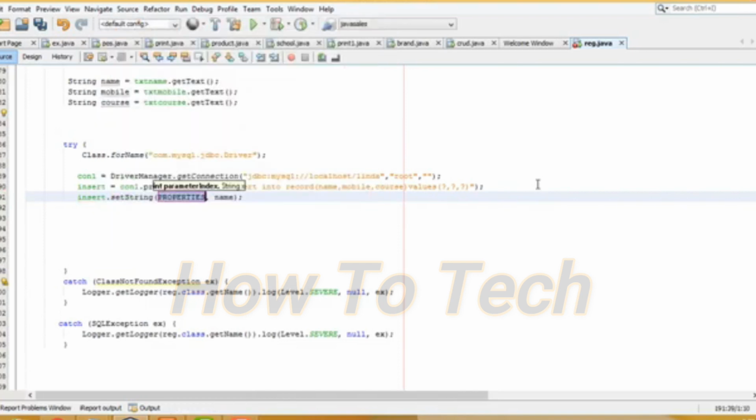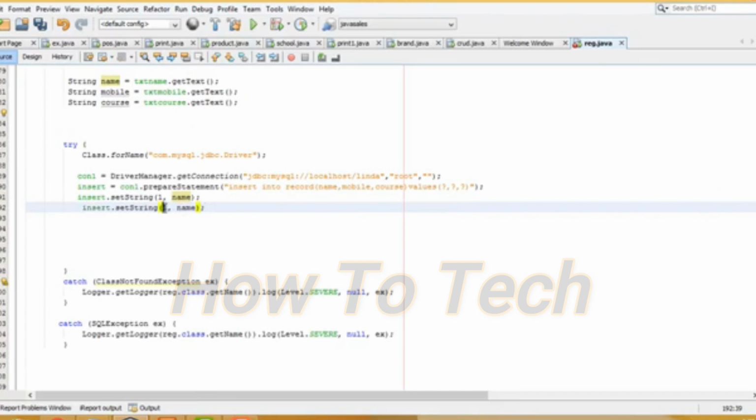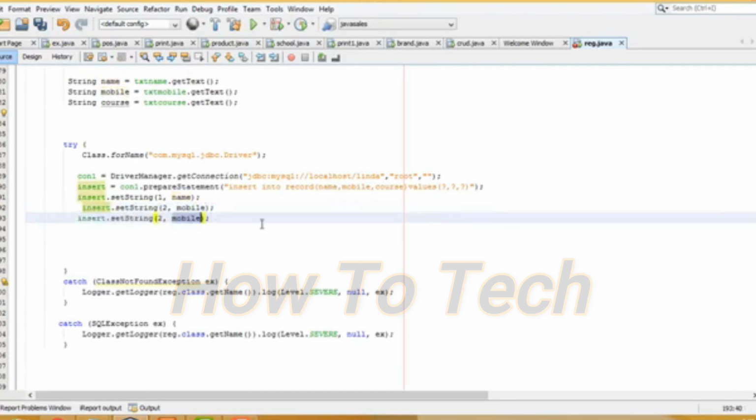Here you have to write the first one, which will be name. After that, Control C to copy this one, Control V to paste here. This one will be second, mobile. Control C to copy, Control V to paste. This one will be course, number 3.